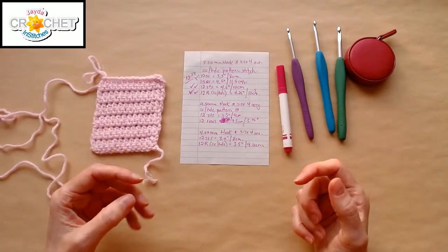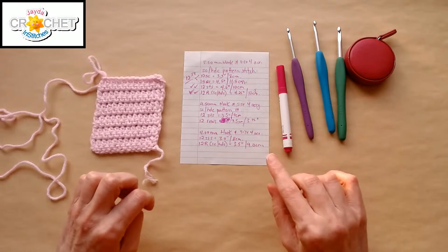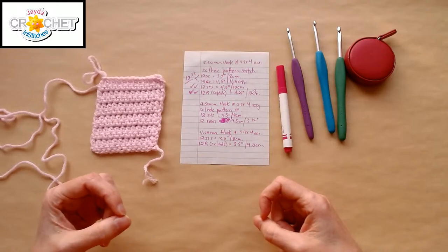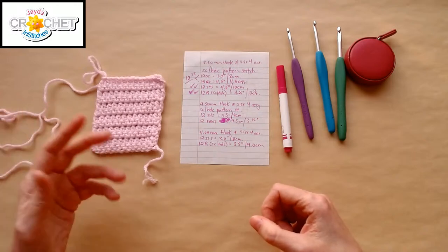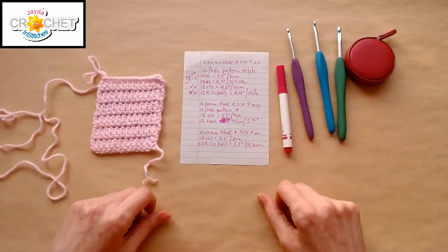So if you haven't checked it out, we'll link it down below once this is a finished video. It's the hot chocolate infinity scarf. It's just a single crochet stitch. And I think we used a Karen Cake or a Bernat Pop for that. I think it might've been a Bernat Pop, which is a size 4 medium weight yarn and a really big hook. And it's just such a soft, loosey-goosey kind of scarf. It's one of my favorites.